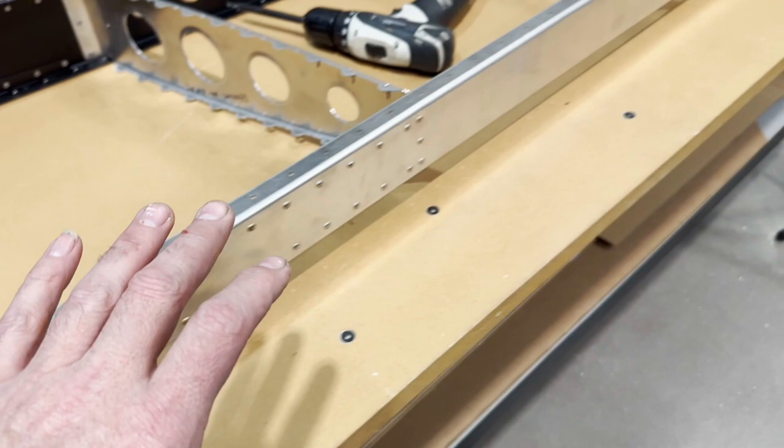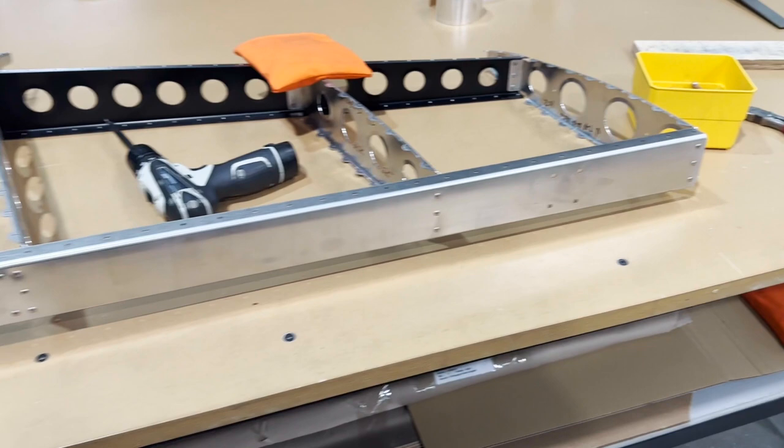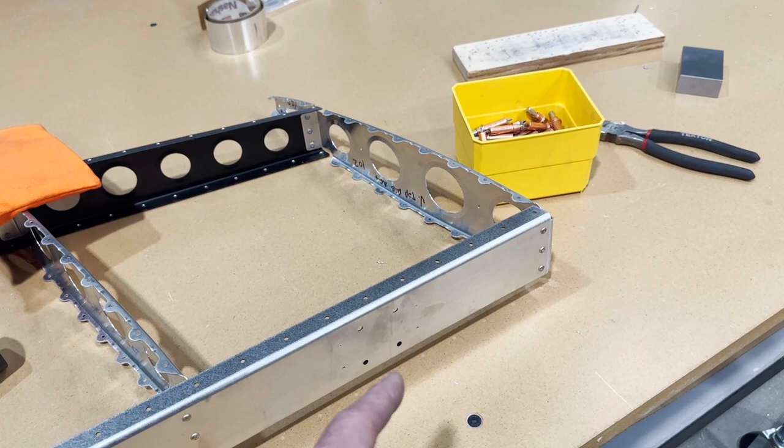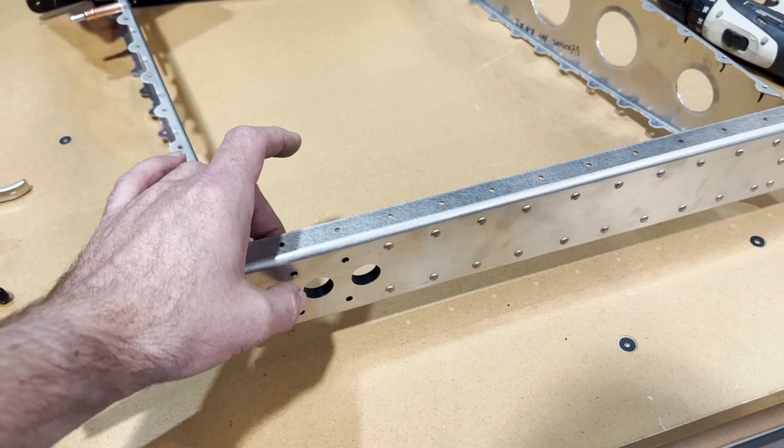So I'll go ahead and get the doubler up here riveted. And at that point, like I say, I'll put the hinges on. And I'll have to custom cut my rivet lengths. I bought my dash six rivets long, so I can cut them to size with my rivet cutter there, and then whatever needs to be a longer size to go through all this here.